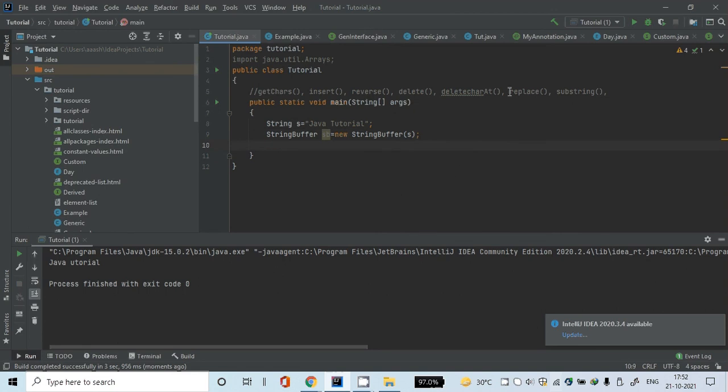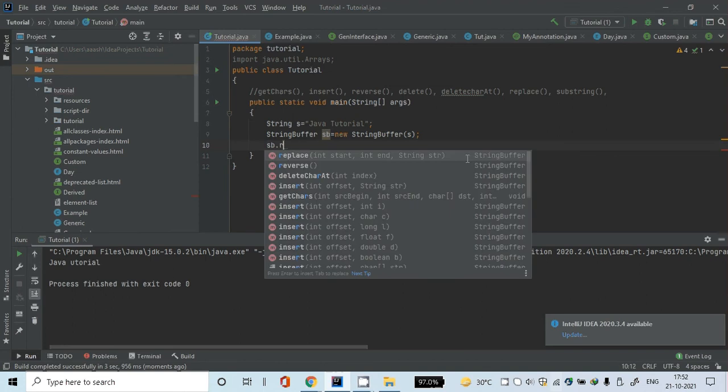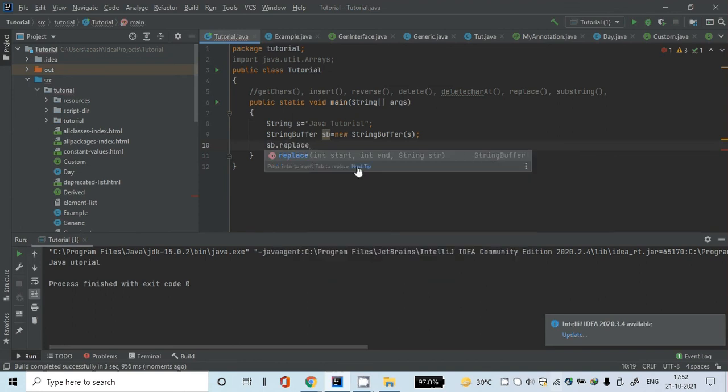Then after this we have the replace method. So what is this replace method going to do? Like for example, sb dot replace. It is going to accept 3 parameters. One is the start, one is the end, and the string str, the string with which you want to replace it.